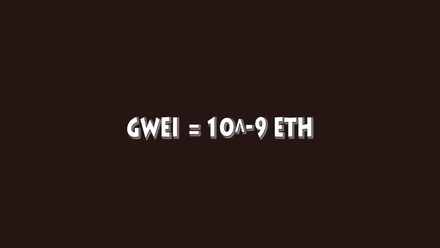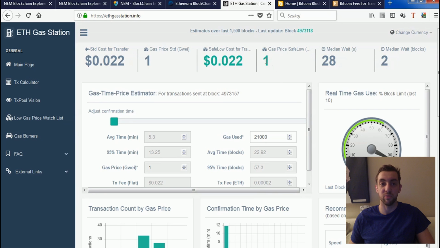So this value changes, and before making any transaction from an Ethereum wallet, you should check this web page to see what the price is right now, and even put in a somewhat higher number than this one. So I would pay like 2 Gwei right now, because it can change every minute, and I could wait for my transaction up to 30 minutes or even 1 hour if I put in 1, and some ICO starts in a second. So it's always good to put a bigger number on Ethereum.